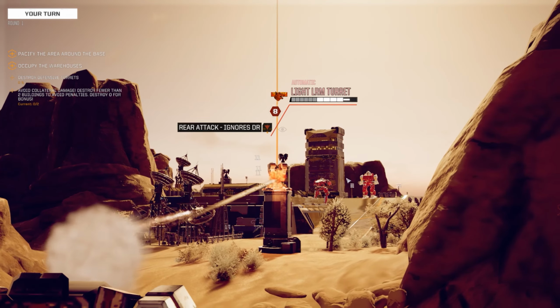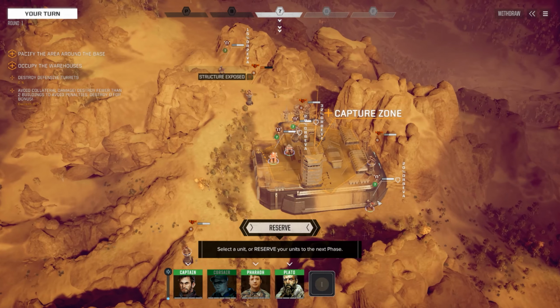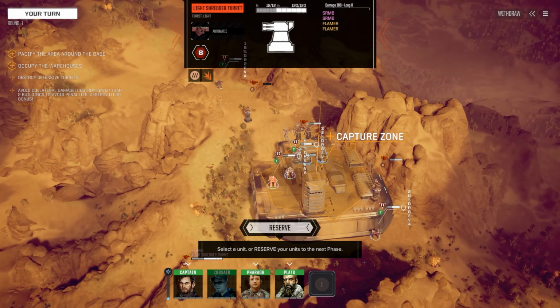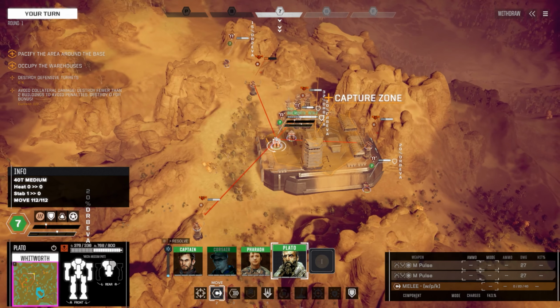So let's see what we can get done on this LRM turret. Not enough to kill it. My other big threat is going to be the Shredder turret, double SRM6s. Sniper turrets we can kind of deal with for right now. I don't love the LBXs, but, well, needs must.